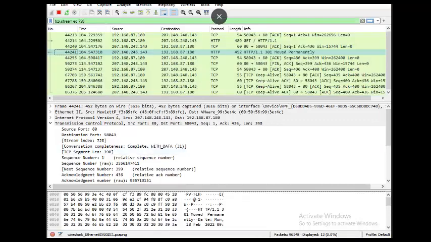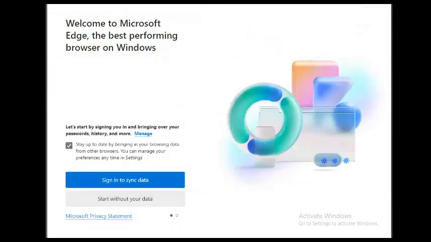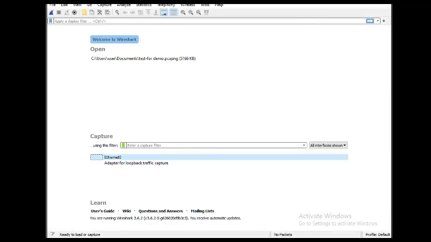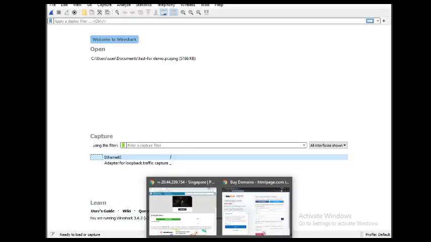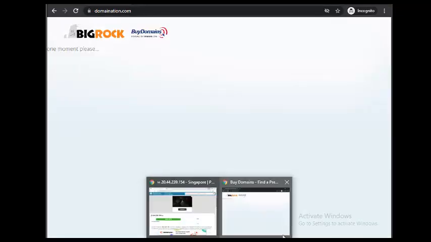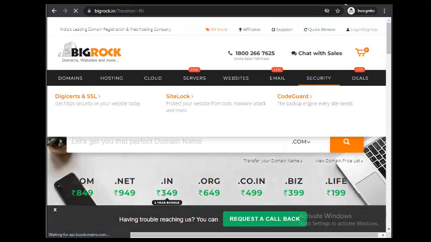Let's do one more page. I'll stop this and then I'll open another one. I'll put demonstration.com, and this is an HTML page. I should see some HTML feeds.